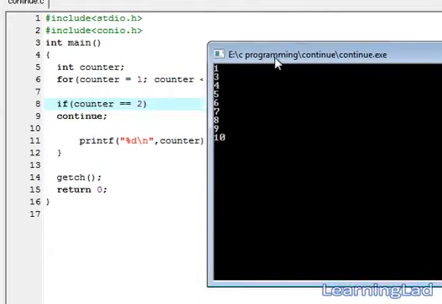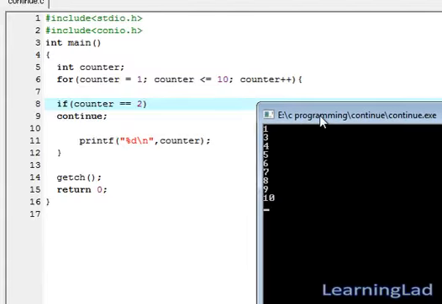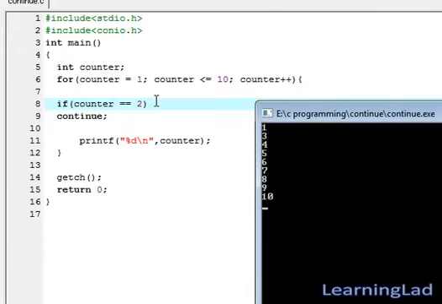So as you can see here, now 2 is missing. So it's going to be 1, 3, 4, 5, 6, 7, 8, 9, 10. So what happened here is our program first initialized this counter to 1. And then it checked whether this counter value is less than or equal to 10. So it is. 1 is less than or equal to 10. So it entered this for loop. Here it checked whether this counter is equal to 2, or the counter variable contains the value 2. Right now it's containing 1. So this if condition fails, then it's going to print this value.